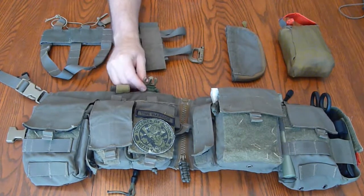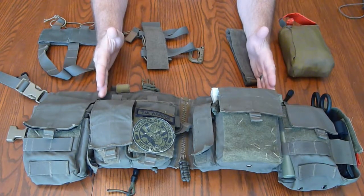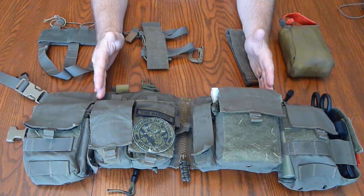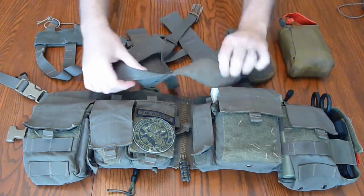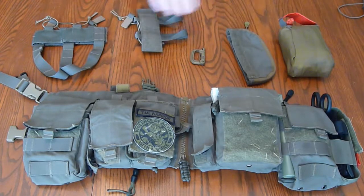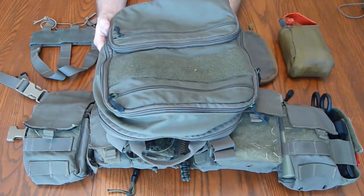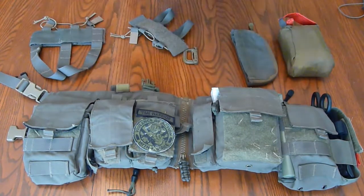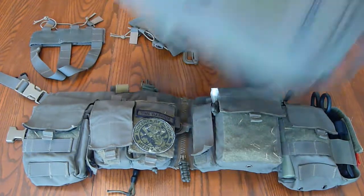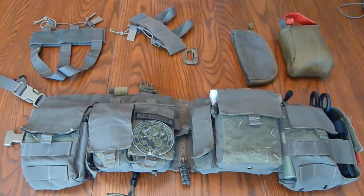Additionally, it is Swift Clip compatible. It's a little bit wider than a regular plate carrier but it can still clip to a plate carrier and I can integrate. I can wear it either with the included H harness or with a backpack like this Haley Flatpak Plus, which is what it's usually attached to for a non-armored patrol load.